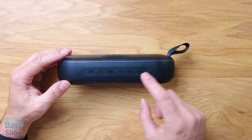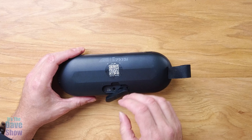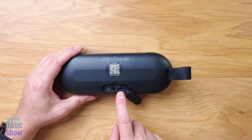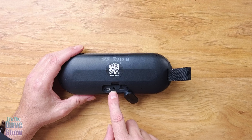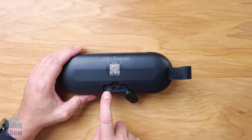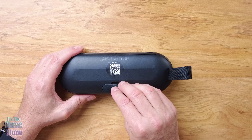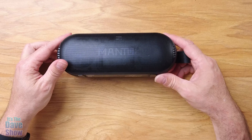They have an inside equalizer and an outside equalizer depending on if you're inside or outside — it affects the bass and things like that. On the back, it has a little rubber grommet which makes it splash-proof. I wouldn't go swimming with it — it's not waterproof, but it's splash-proof. Underneath the rubber grommet you have a micro SD card slot, also called a TF card, where you can load up songs and play them. There's also where the audio jacks go in, where the power supply connects, and you can connect it to a computer. But this is also Bluetooth, so you can connect it to a cell phone and play music right from your phone onto this small portable unit.